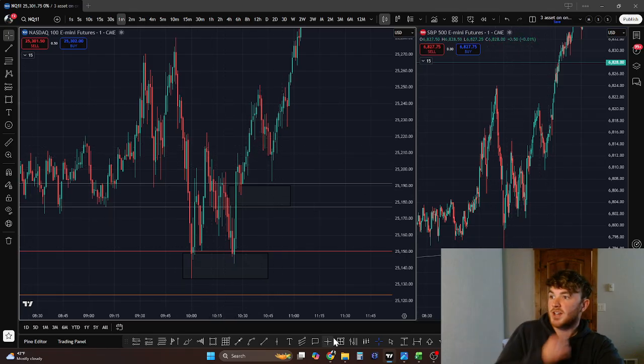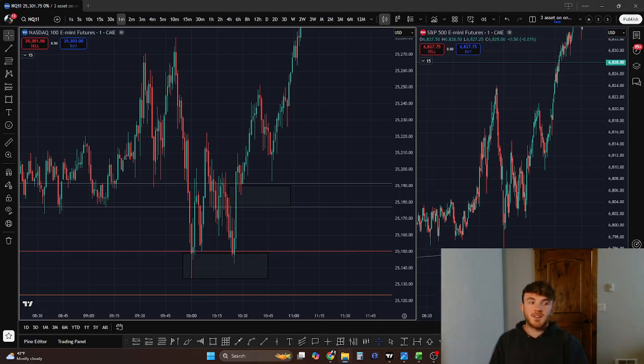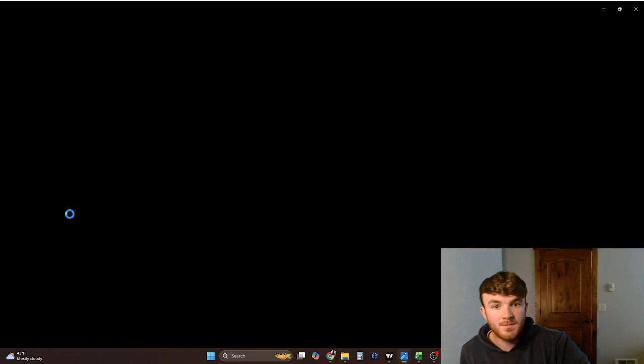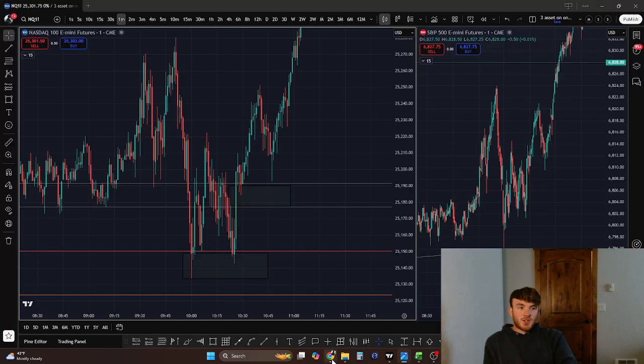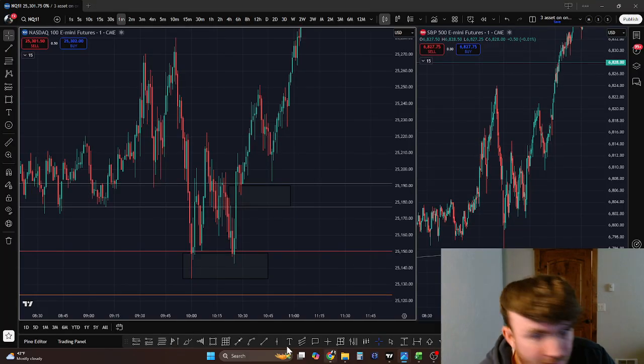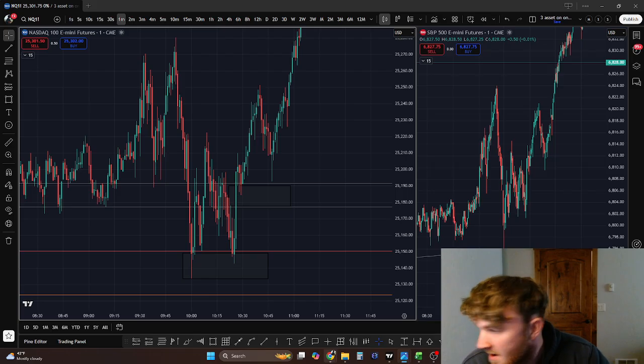And I can show you my actual trade I took. So I took an actual trade. Here's my execution. It was like 1.6R on average. And the trade I took, so I had the whole entire buy model framed. So here's the trade I took. Bought 15, sold 3. I just scaled out. But I knew the bias was bullish. And I'll show you guys the images that explain the thought process there.